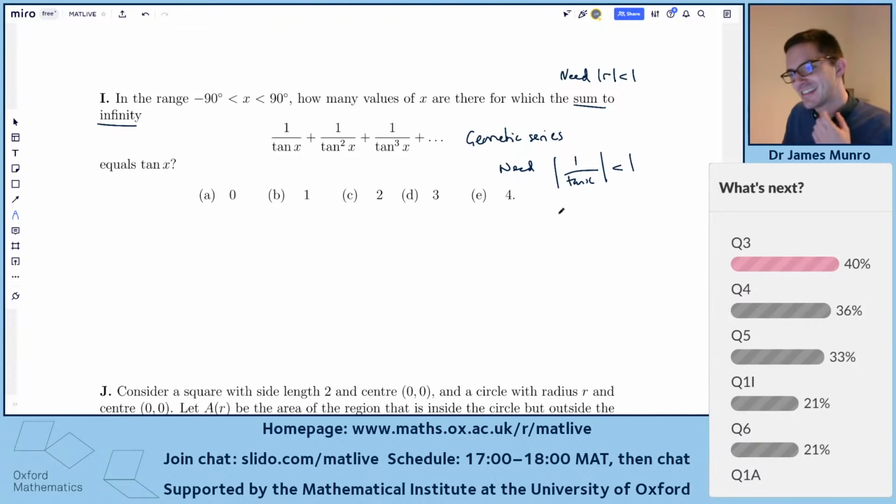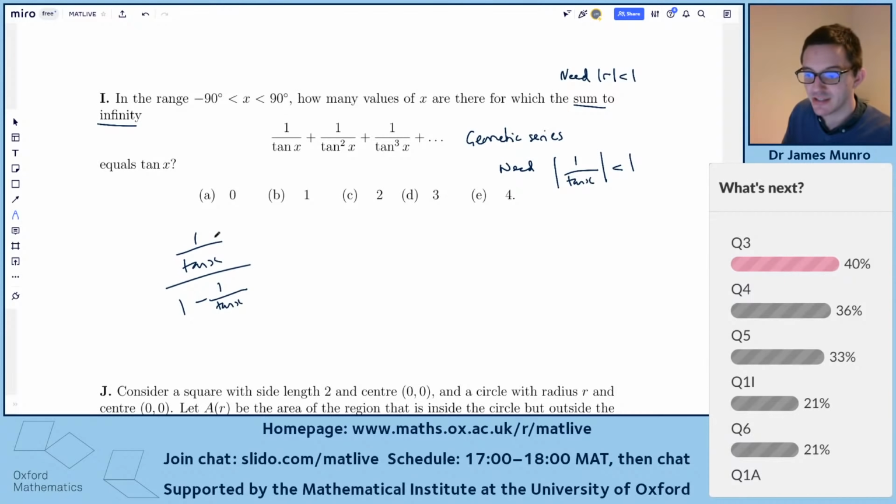And it's quite annoying that you can go and do the algebra, but if you forget about this, then some of your sums didn't actually work out. I said that quite vaguely, but you can write down formally what the geometric series is, but this thing is only actually the sum to infinity if 1 over tan x is between -1 and 1. So there's this extra condition hanging around, which most people, I think, forgot about because it's too exciting to go and, you know, I don't want to think about conditions. I want to go and solve this quadratic equation.